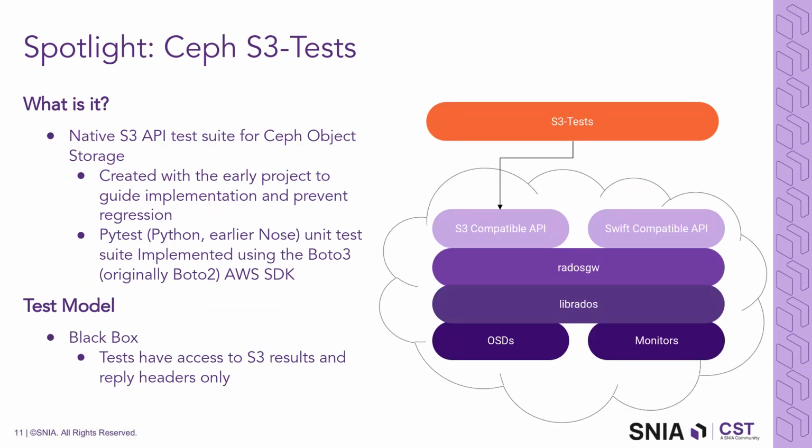So first of all, I want to talk about just what they are. They're a native S3 API test suite for Ceph object storage, but broadly they're applicable to any S3 endpoint. But they originated in Ceph. They were created by our early project to guide our implementation and as a regression test suite. They're currently written in Python, using the PyTest framework. Previously, we used Nose, which was the precursor in this Python community.